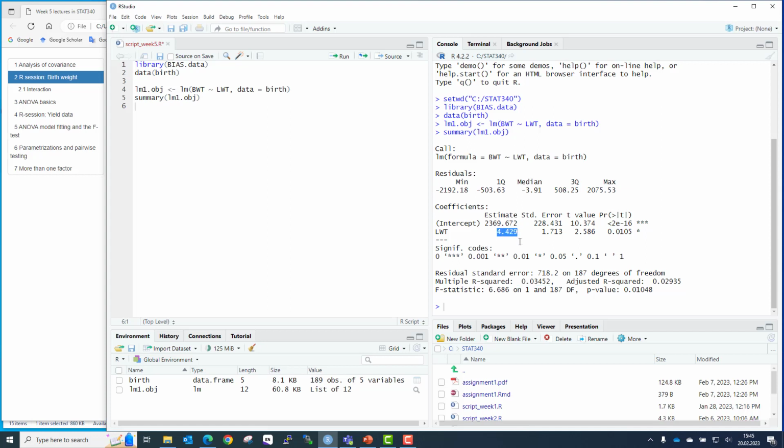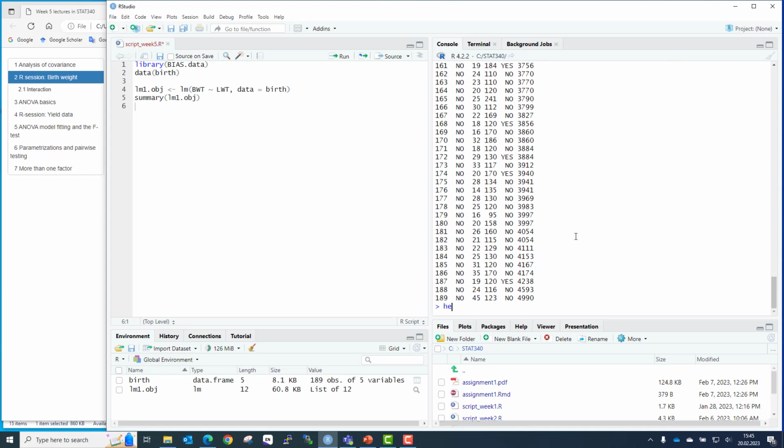So this slope here is 4.4. I mean, this is the weight of the children, right? And they are in grams. I think the mother's weights are in kilograms or in pounds, perhaps. I should actually know this. We can have a look at the data set here. So the birth weights are in grams, I'm pretty sure. But the mother's weights are probably in pounds.